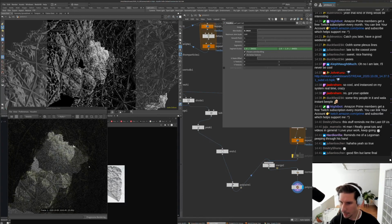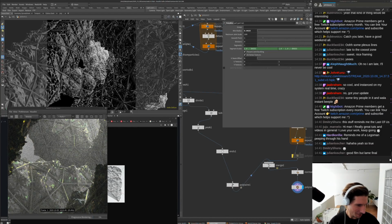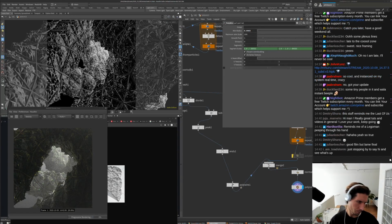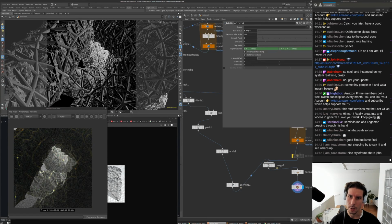Lego man peeping through his hand. This seems a bit more refined. I don't know. It's definitely a bit whack when it's bigger.